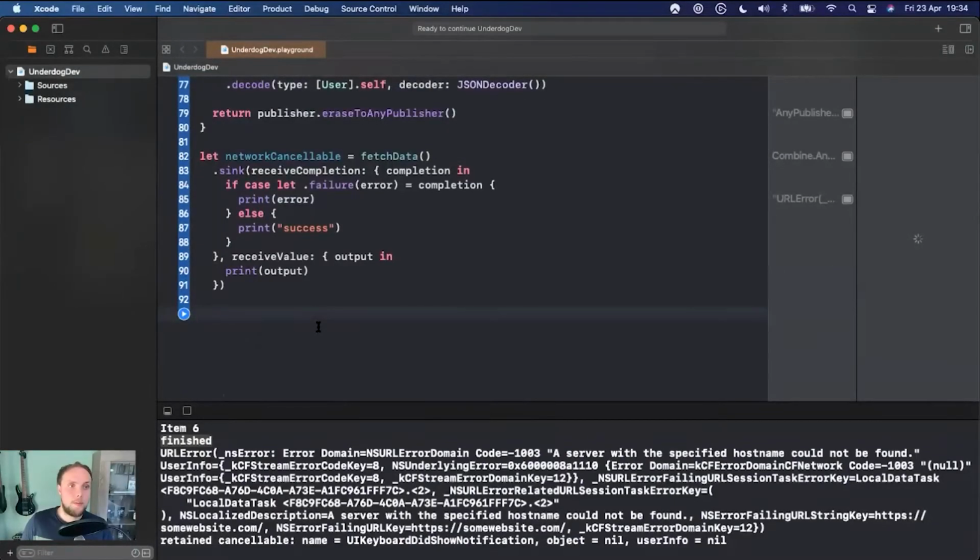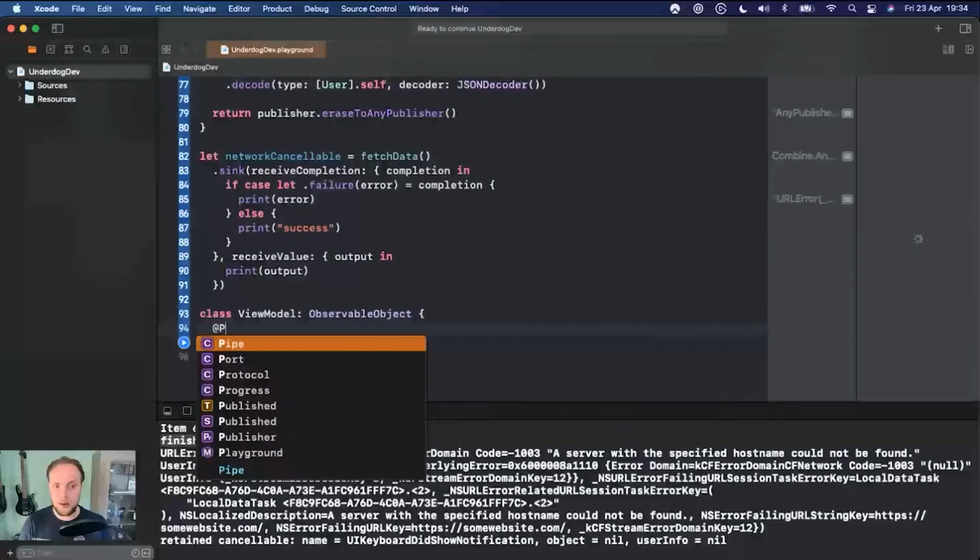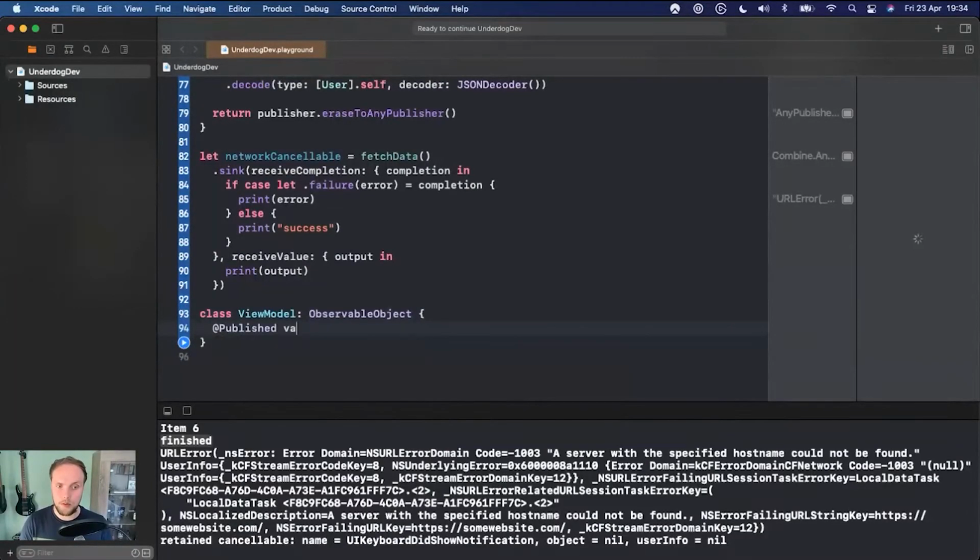Now, what are some other publishers that might not complete ever? And that brings me sort of into the realm of things like SwiftUI, where we deal with publishers that don't complete all the time. Consider this model. I'm just going to call it view model, even though we don't have a view. And if you've ever written SwiftUI, this probably looks a little bit familiar to you.